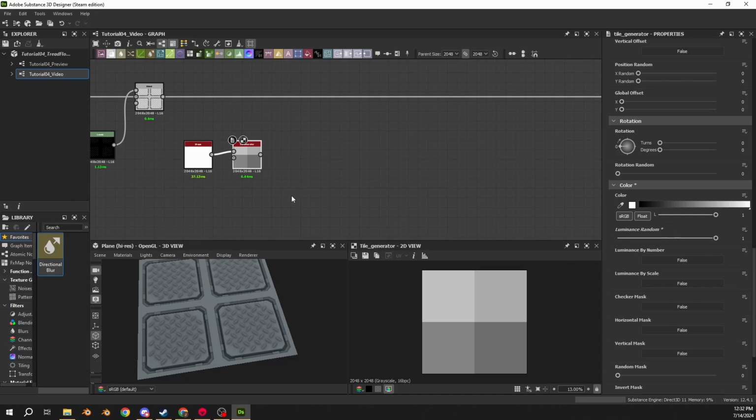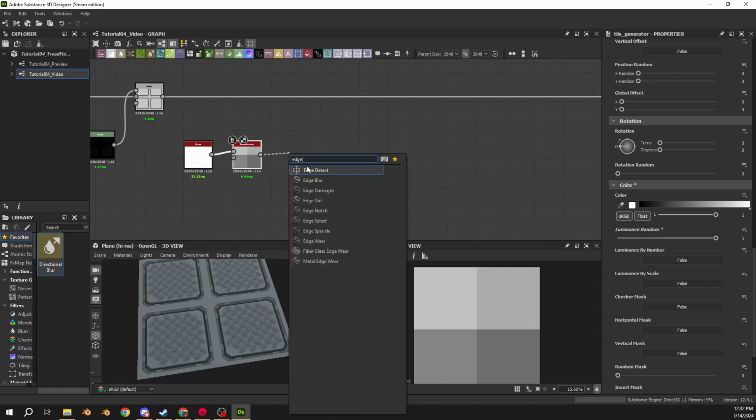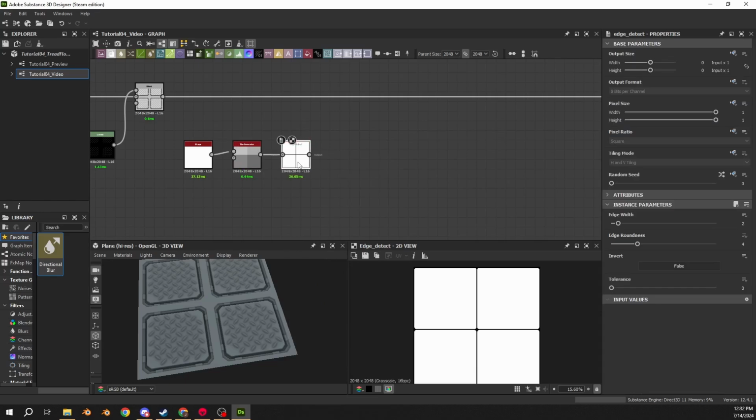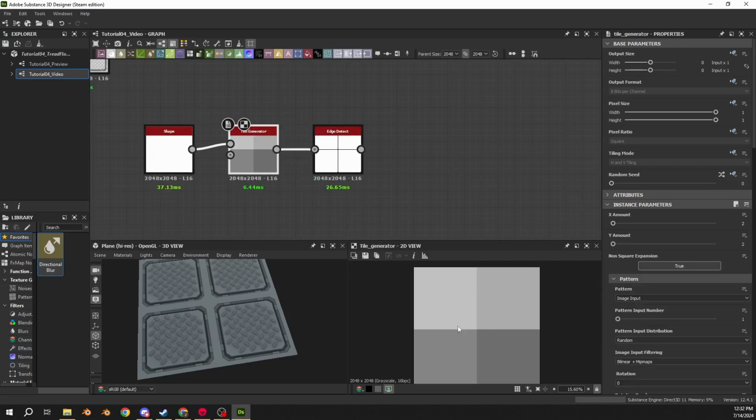And the reason for that is because I want to be able to use an edge detect. And like I've said in the wooden boards tutorial, edge detect only works on different values of gray, it has to be something in between.